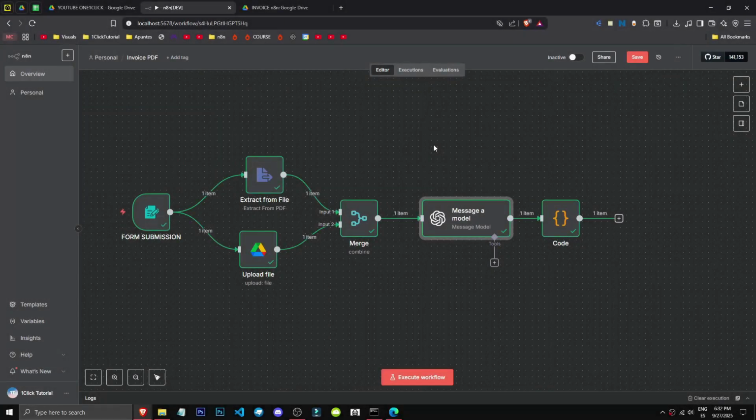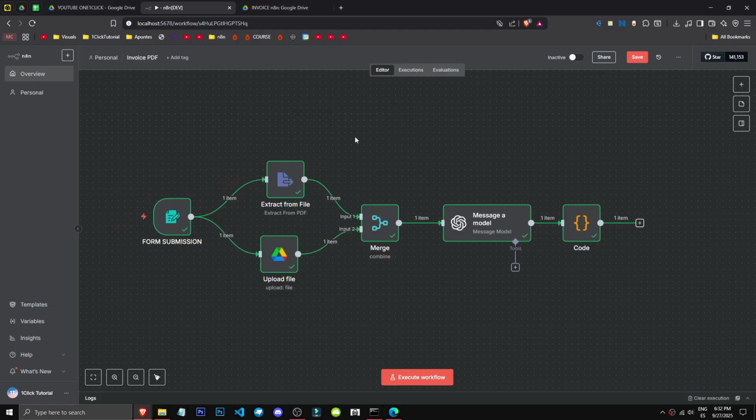Hello everyone, welcome to the new N8N workflow. I'll show you how to extract info from a PDF, do OCR, and use this data based on our language model prompt, okay? So let's show you how to build this workspace. It's quite short and we'll basically create a form, alright?